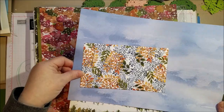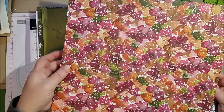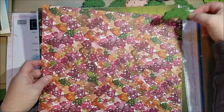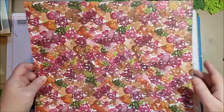Okay, and then behind the back of that, super nice fall look to it. This looks like a close-up of a leaf pile, doesn't it? So you can imagine cutting out some of these branches directly out of the paper and that would be fun to show different fall colors.